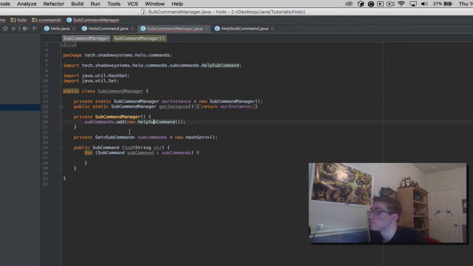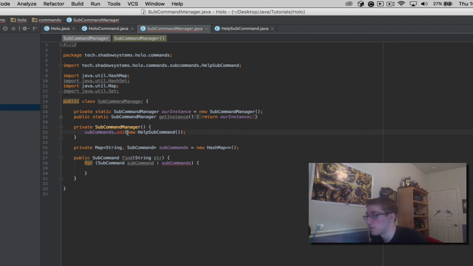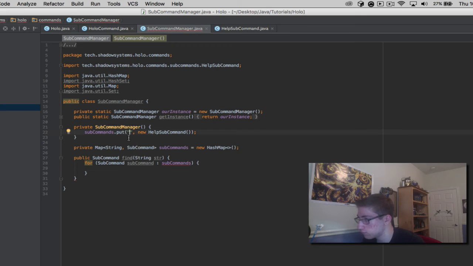So we're now going to change this into a hash map with a string and a subcommand. And so what we can do is we can just set the command in here. Cool. You can just go ahead and say help.